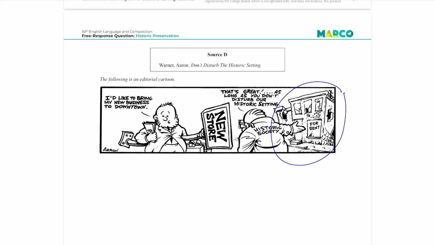So this is a negative portrayal of historic sites. Because historic sites are run down, they need a lot of money, and they also stop new businesses, which was a theme that they brought up in the prompt. So when you're stopping new businesses in the name of historic preservation, I guess the question is, how do we choose between preserving our own history and actually enabling ourselves to grow and develop an economy with new stores.